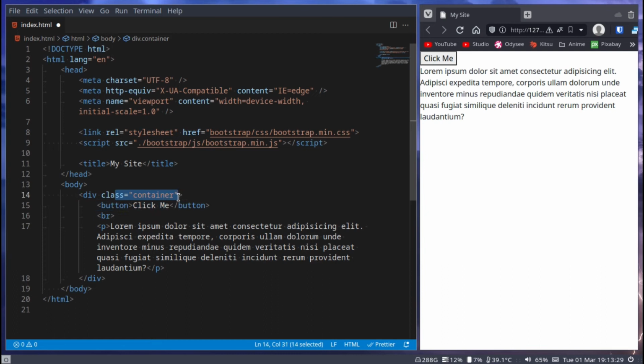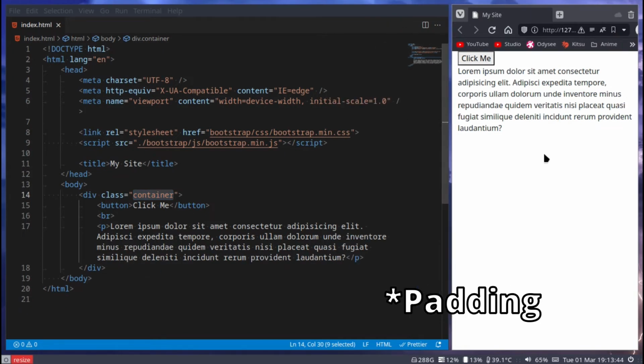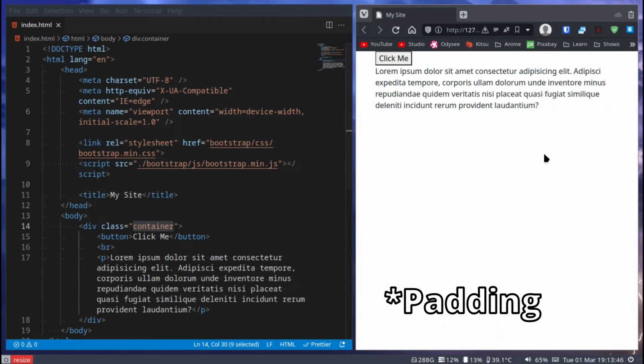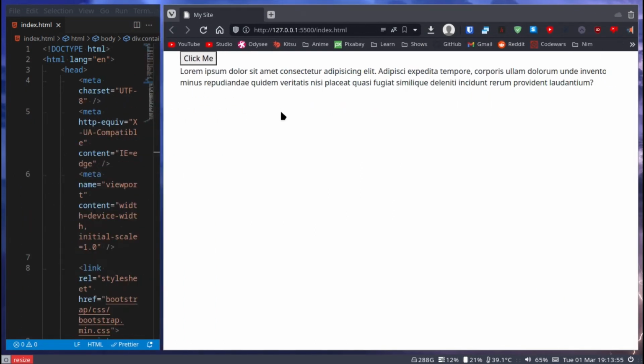You'll notice with everything in Bootstrap, it uses classes to say how things should look. In this scenario, we're saying this should look like a container. If we save this, then you'll notice we now have a little border at the side. And as we resize the screen, the border also resizes. So now that it's a bit bigger, this border is also bigger. If we make the width even bigger, as you can see, it becomes bigger.